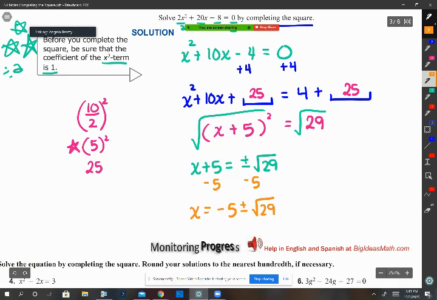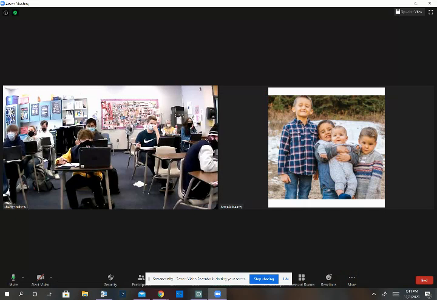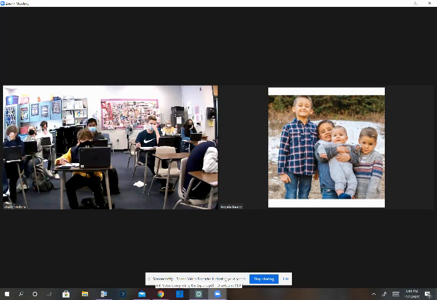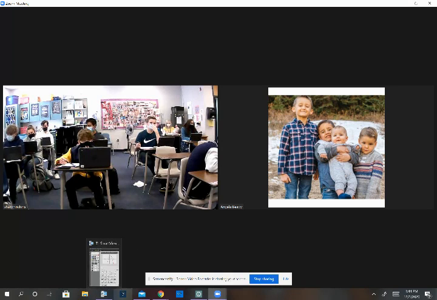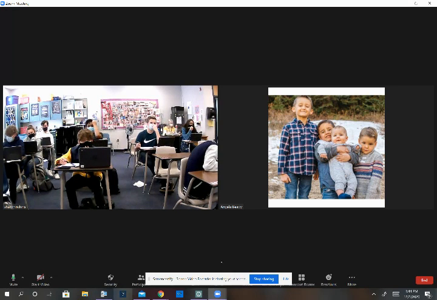Now, in this case, it doesn't tell me that I need to round, but if it says write the answer and if needed, write it as a decimal, then that means if you can't get a nice, beautiful answer, we're going to plug it into the calculator and get a nice, beautiful answer. And the nice, beautiful answer is not going to be positive or negative of the same thing. So what's going to happen, and I should have done it this way to begin with, is... how come that's not working the way I want it to?